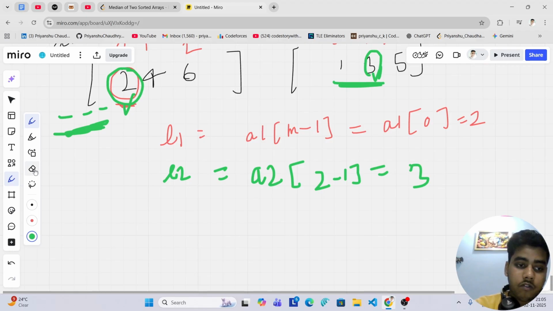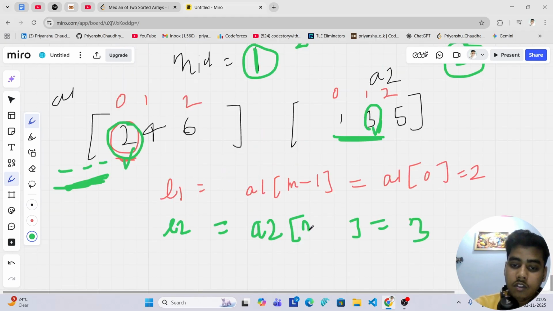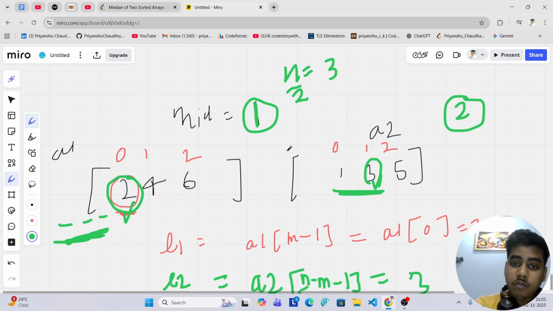And if I write the general formula here, it will be n by 2 minus m minus 1. How? Because we got one element here, and on the left there should be total n by 2 elements.